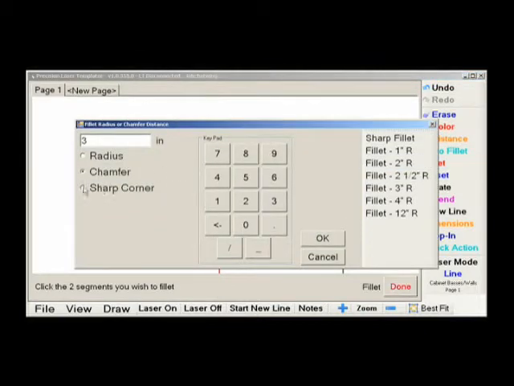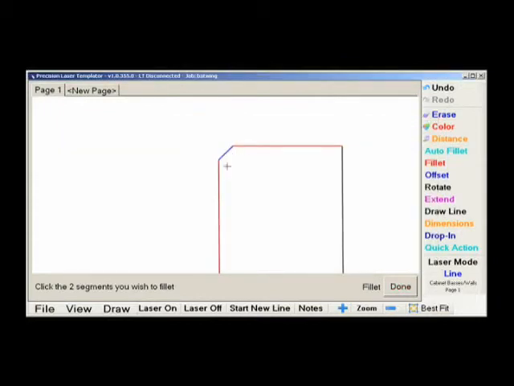If you wish to use the sharp corner fillet, click the radial button next to sharp corner and click OK. Then you will click the 2 lines you wish to have the sharp corner. Usually, you would only use a sharp corner if you do not use autofill while templating, and instead use Start New Line between each surface face. If you scribed a wall and you want to use the sharp corner, make sure you click the last 2 line segments, otherwise the sharp corner will not appear in the correct location.